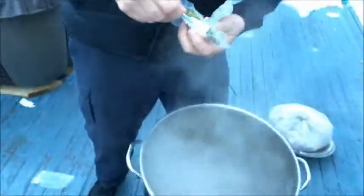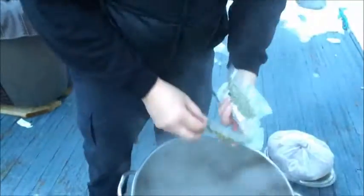Shit, we're getting our brew on. There's that piece of shit I threw in there. That's just a piece of paper.